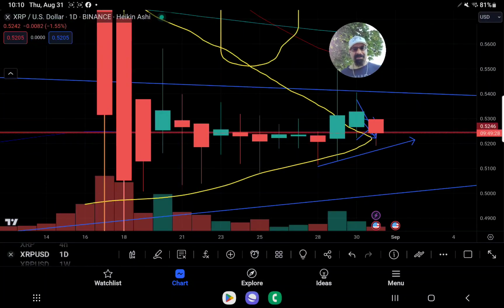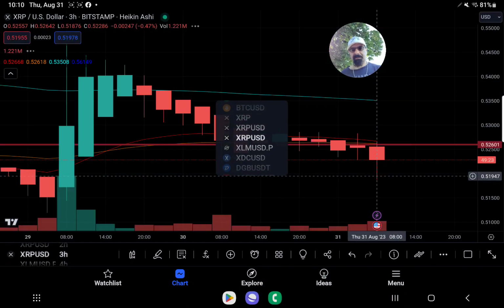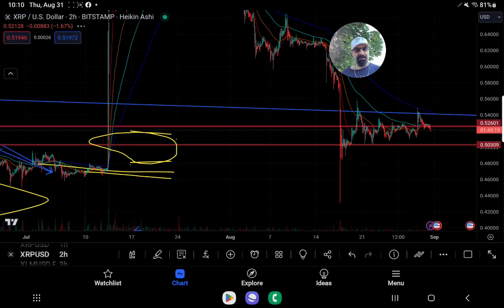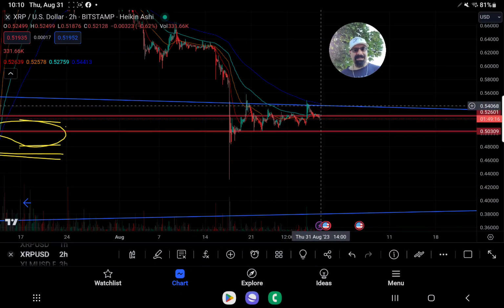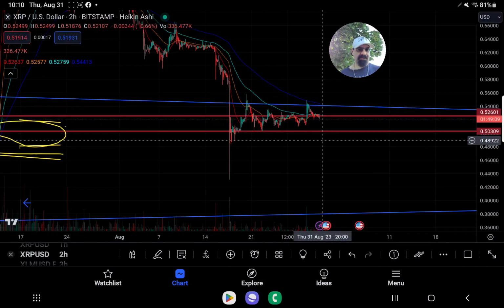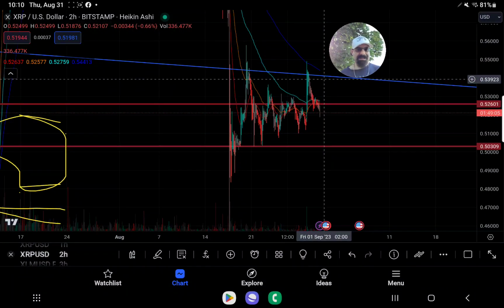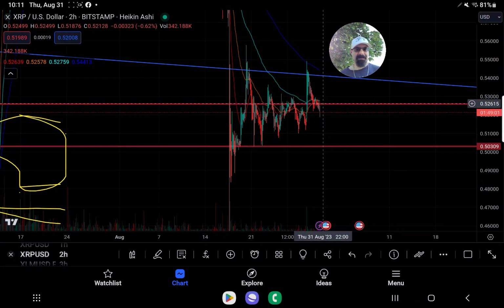Now, obviously, that could get invalidated if we lose this uptrending support here. It can get invalidated very quickly. But we know we're in the all-time pattern right here. This is your resistance up at the top at approximately 0.542. We have the underneath support that we've fallen through now as well. This is 0.54 up here, like 0.542. But down here, it's 0.526 that we fell through.